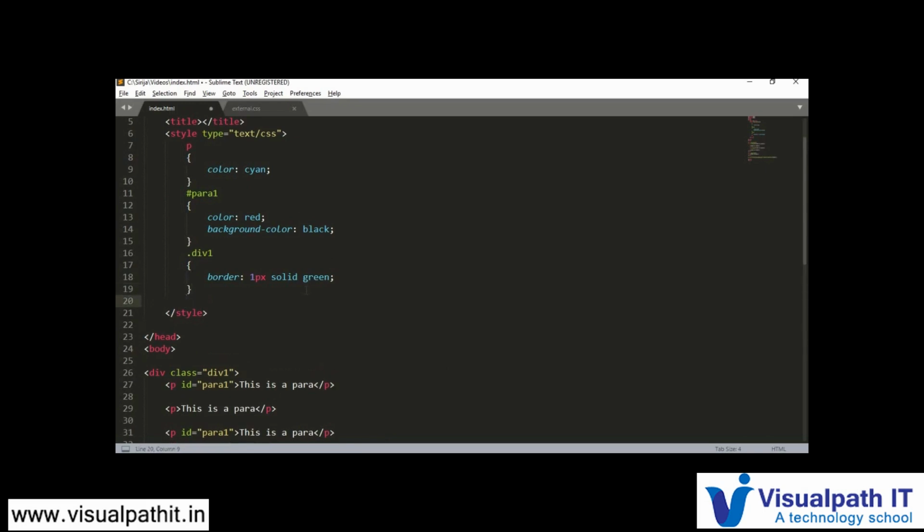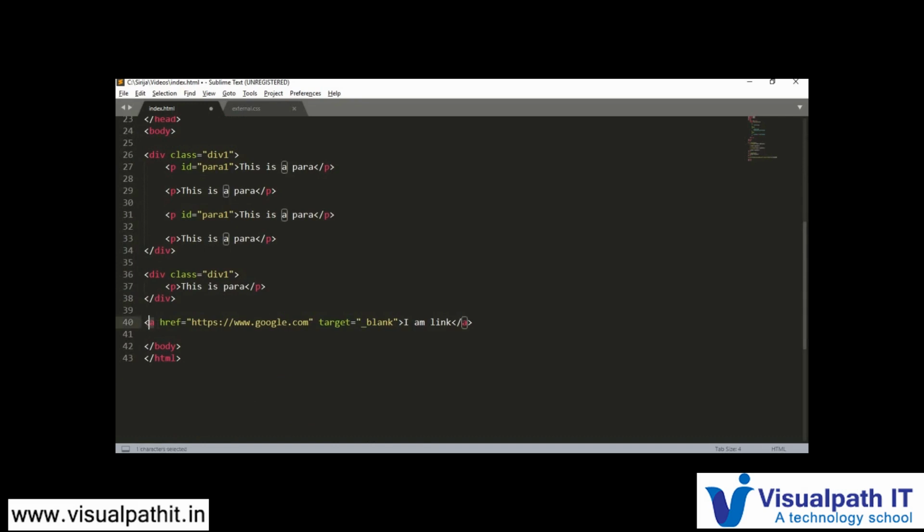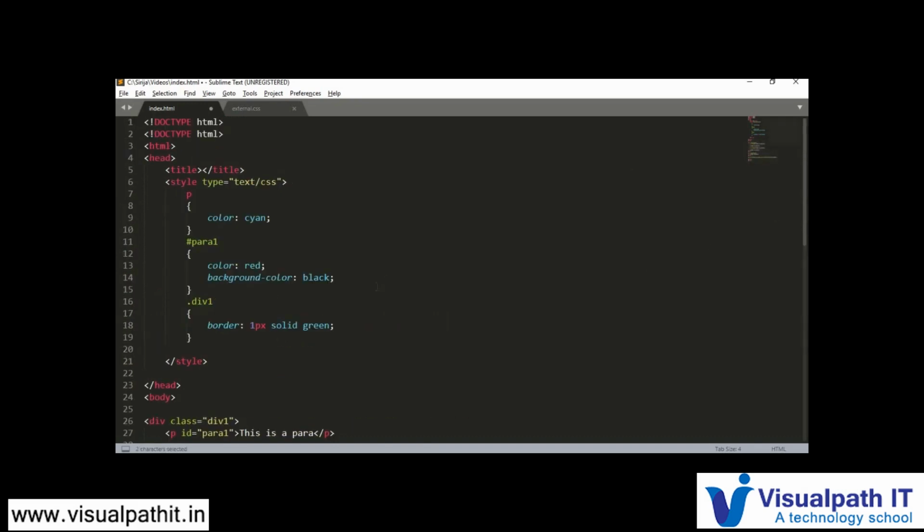Okay, so I'll make use of this with the help of the attribute. For that I will just specify the tag, that is anchor, and in the box I will write target. In this also we have two ways. One is just with the help of the attribute we will identify, and the second thing is we'll also make use of the value. And we'll use this.